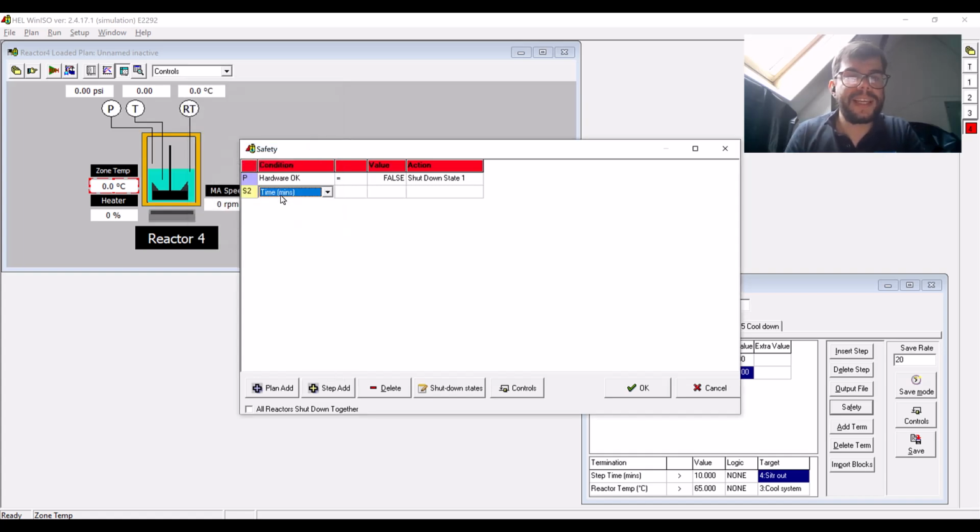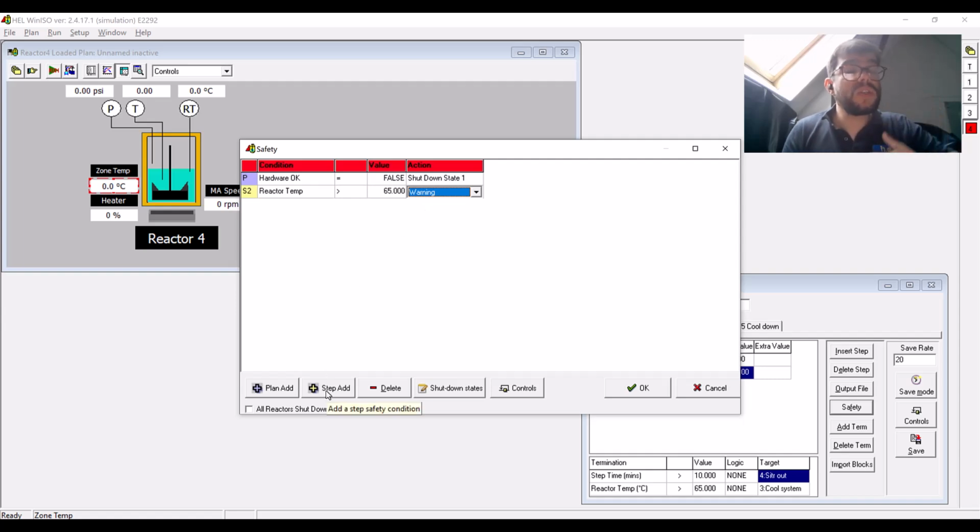In this case, we can tell the system, okay, if the temperature inside of the reactor goes over 65 degrees, please give me a warning. And when it gives you a warning, a message will appear on the screen saying, warning, these conditions have been met. And also you would receive a sounding warning that would alert you that something is going awry.